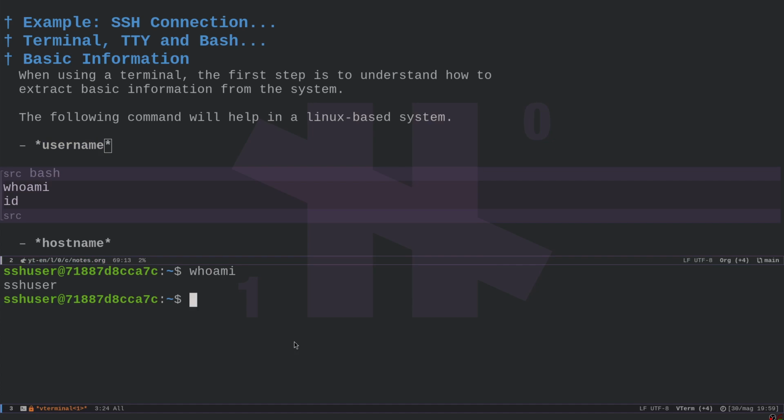This is because every time you are interacting with a shell, you have a username. So you are given a username and you can extract it with the whoami command. In this case, the whoami tells us ssh user. And notice that we can also see it in the prompt. The prompt is the thing that gets printed for every new line. Here I start to type, right? But there's something before I start to type. That is the prompt, which contains basic information.